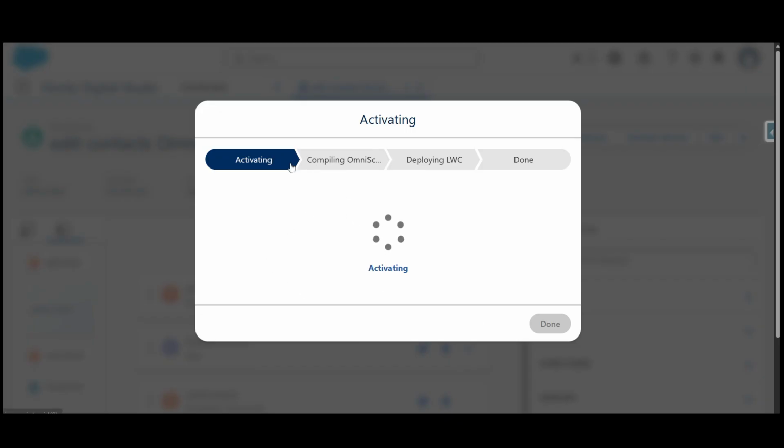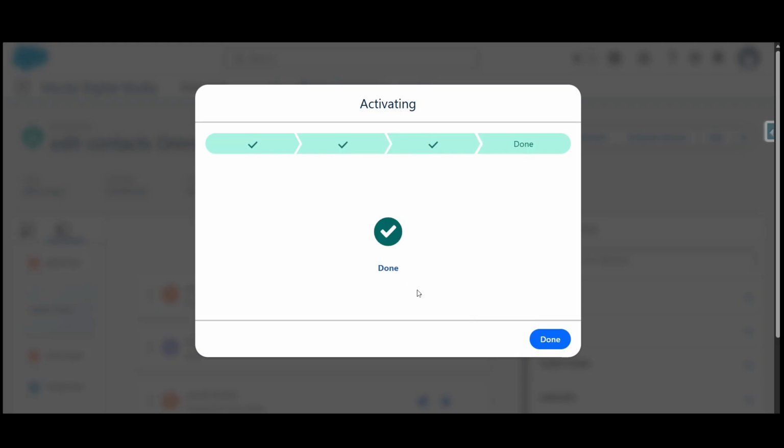We can see it's compiling, deploying LWC, and then it gets done and is activated. It takes a lot of time, like 20-30 seconds. So finally it's activated, and it took almost 30 seconds.